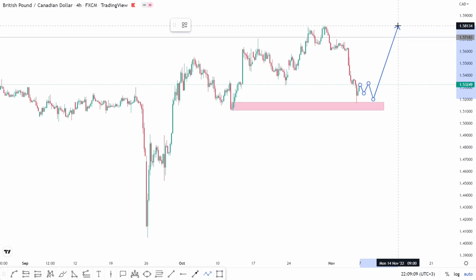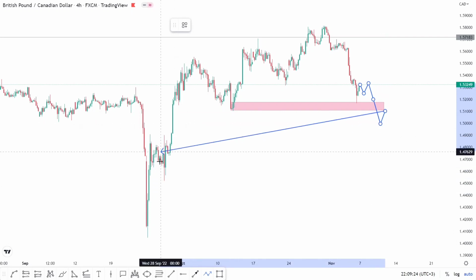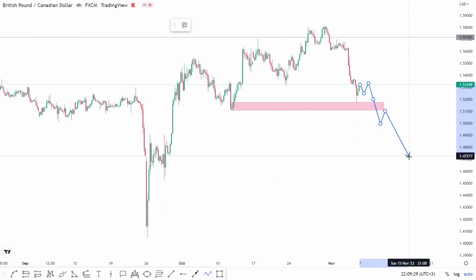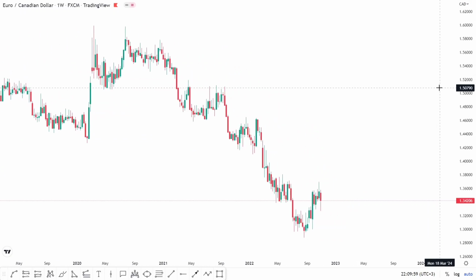If price continues in the trend direction, I mean, in regards to the break of market structure, I'm looking for a bullish continuation. In the case that price will break below the structure, then I'll be expecting it to continue dropping all the way to the beginning of the previous demand zone, which is somewhere here. So I'll be expecting it to drop in the case that price trades below the demand zone. Basically, that's it.